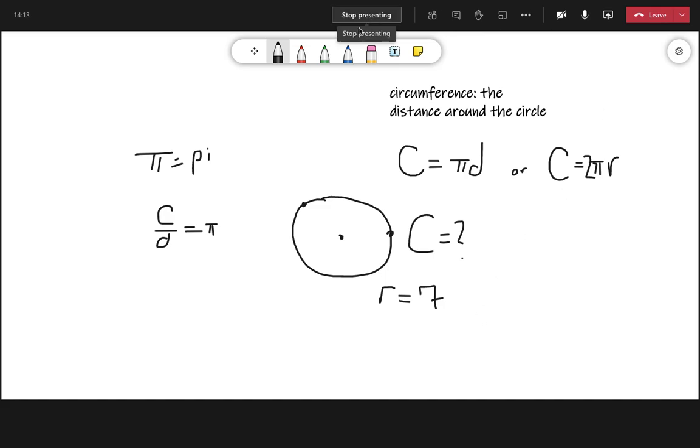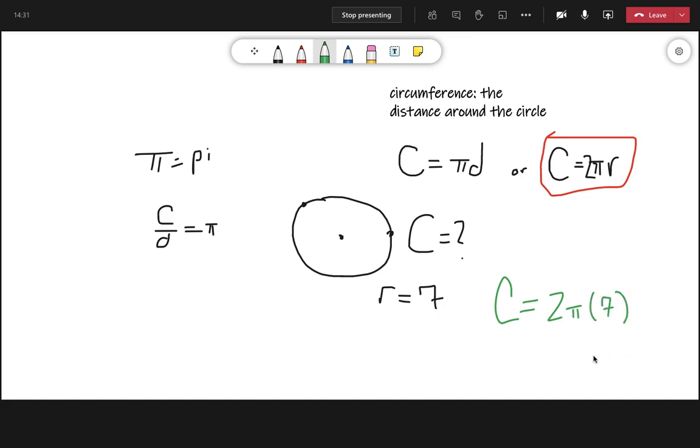So we know the radius, meaning we're going to have to use this formula. If we know the radius, we're using this formula. So we're going to start off. We know C is equal to 2 times pi times our radius, or 7. Well, 2 times 7 is going to be 14. 14 times pi is going to be 14 pi. We're leaving it in terms of pi. I'm going to say 7 inches. That way we can keep units. So the circumference is 14 pi inches. And you can leave it just like this. You don't have to do anything else.